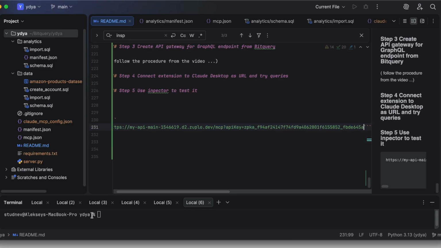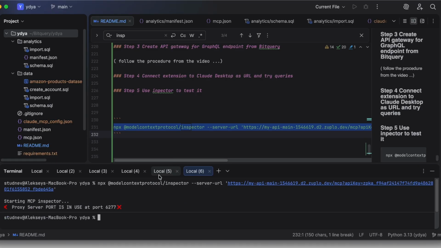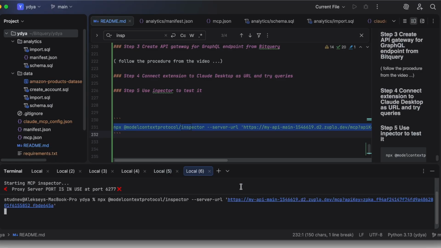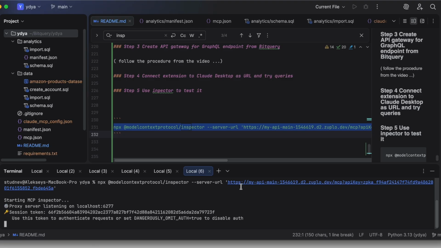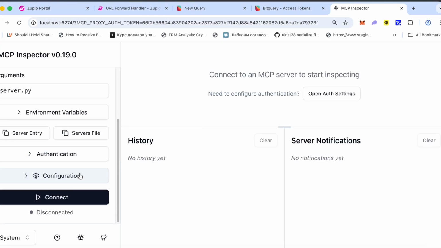Let's just try it. Proxy server port is in use. It cannot do two of them simultaneously.